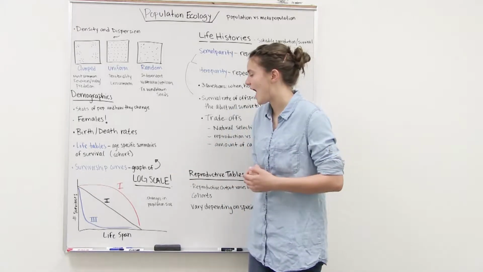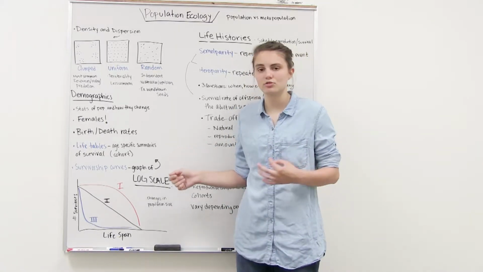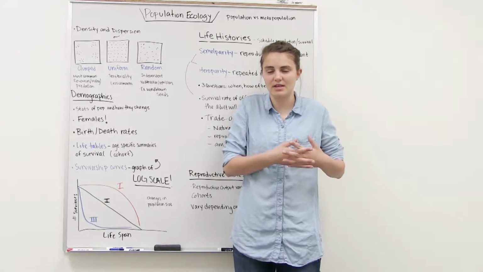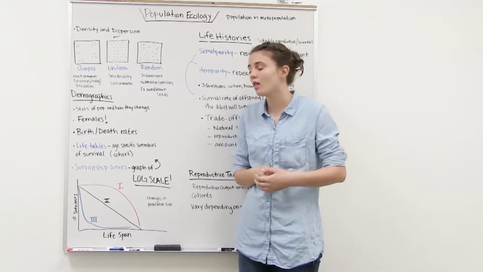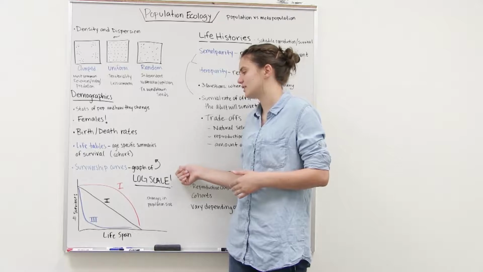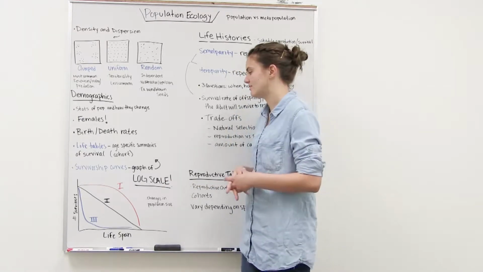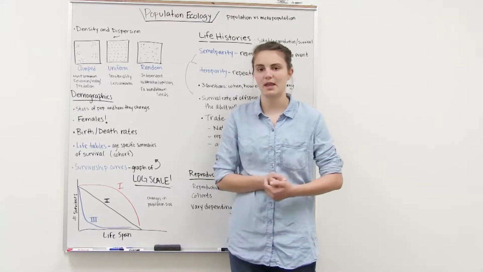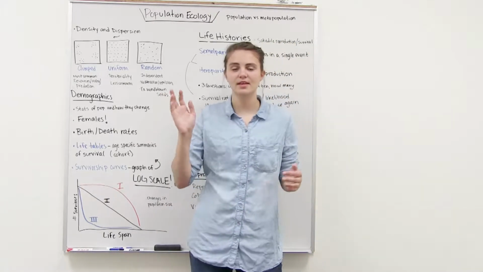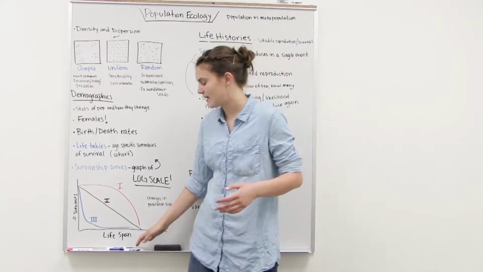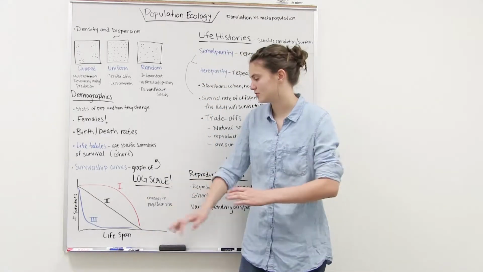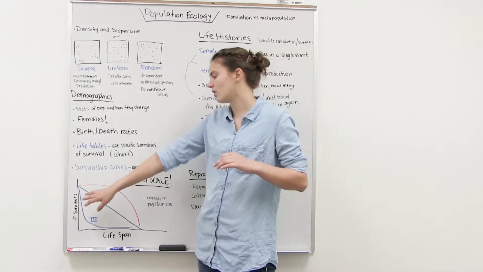And so life tables are important, and you should be able to read them. They should be pretty straightforward. There should be some in your book as well. But what's even more important that you understand is survivorship curves, and that's just the physical representation of a life table, or the graph that we make from a life table. And so what we'll do is we'll plot the lifespan or the age of the individual over the number of survivors. And we do this on a logarithmic scale.